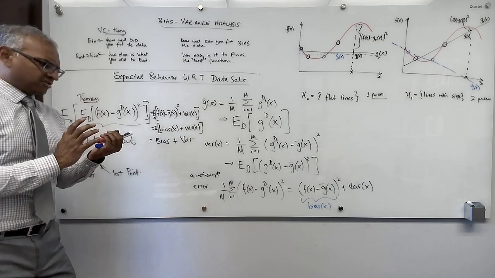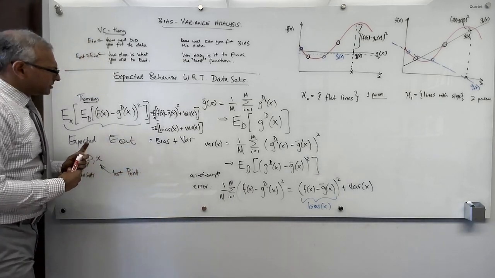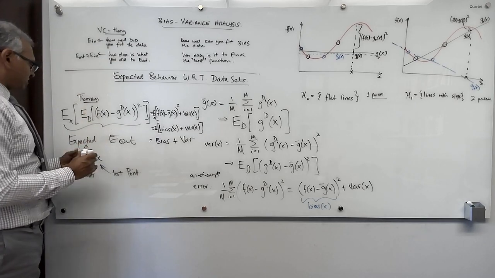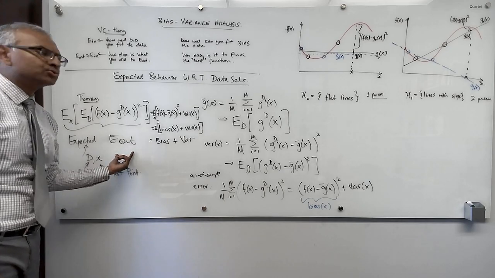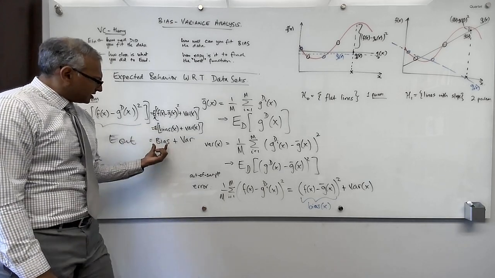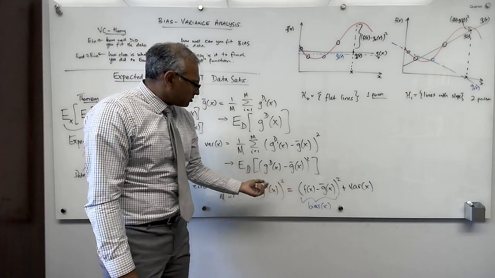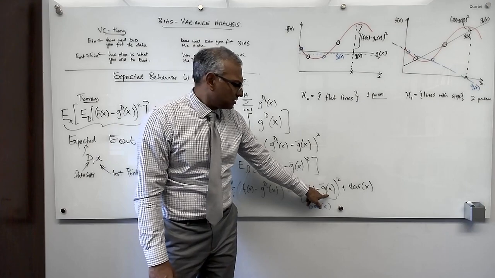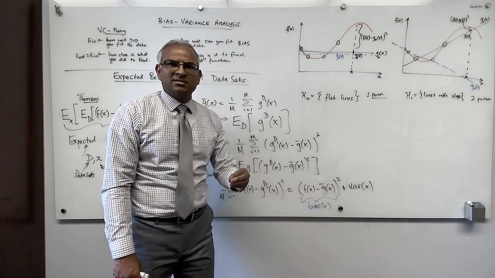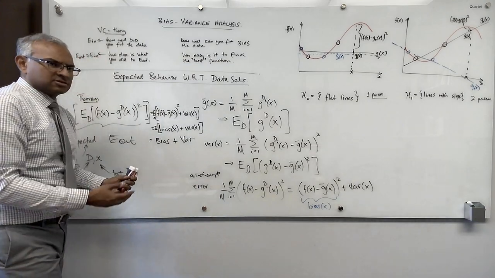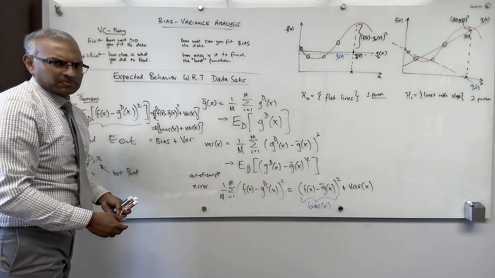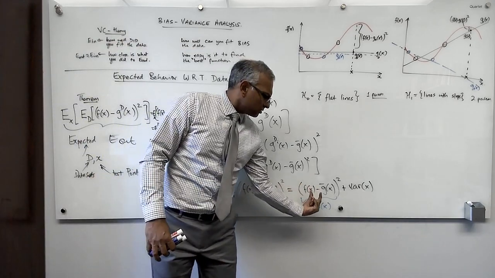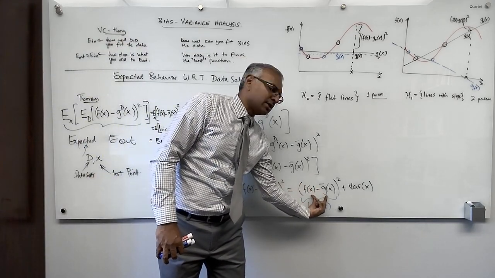Okay? And so this is a theorem. It says that your expected out-of-sample error is composed of two terms. The first is related to how close your average learned hypothesis is to the target function. And typically, your average learned hypothesis is going to be very close to the best you can do. For linear models, yes, but in general, maybe not. But more or less, this is capturing how well you can do.